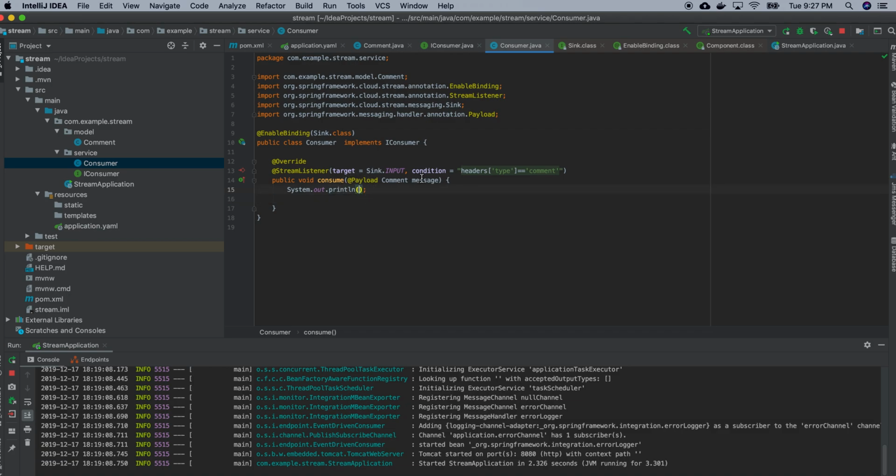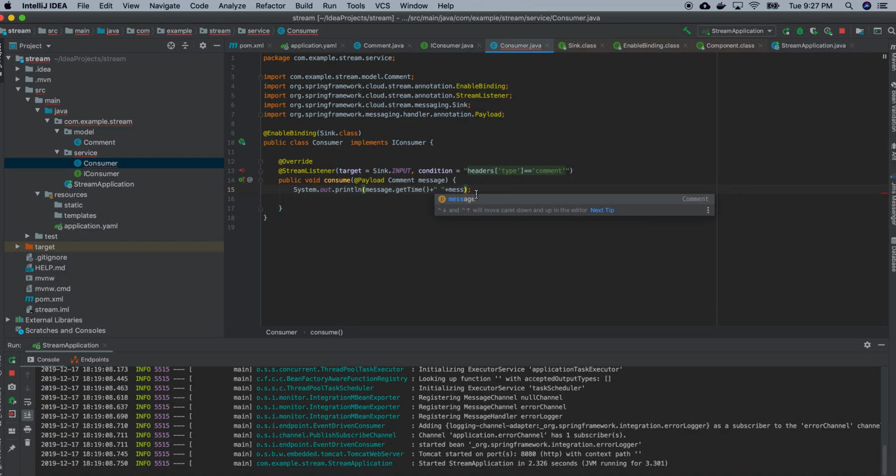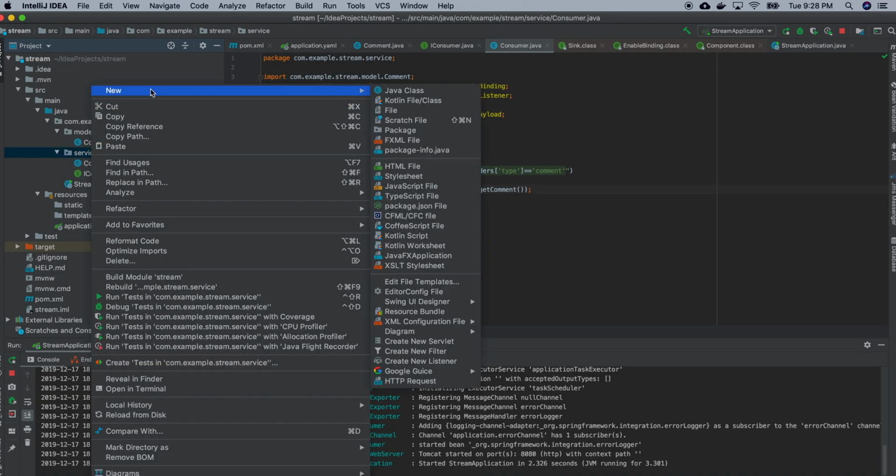We need to print the time with get time, then here I'm going to print the content, get content. Okay, so that's what I did. Right now I need to create my producer.